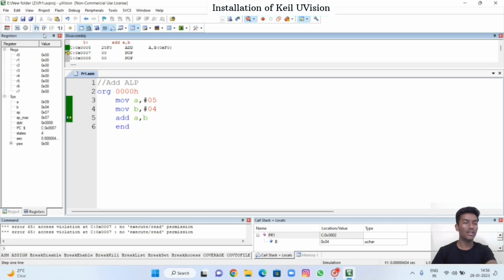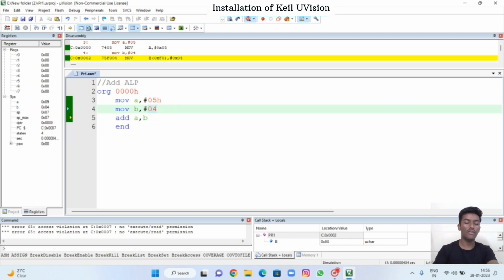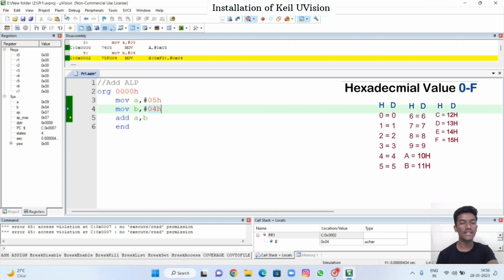END. Now you may have one question: why we haven't written H over there. We have to write H over there, but even though we didn't write H, there was no error, just because H is known for hexadecimal value, and 4 and 5 both are hexadecimal values, because in hexadecimal there are values from 0 to 9.